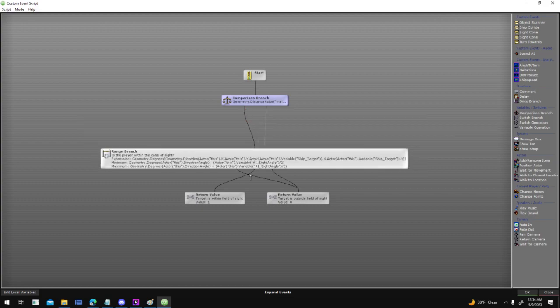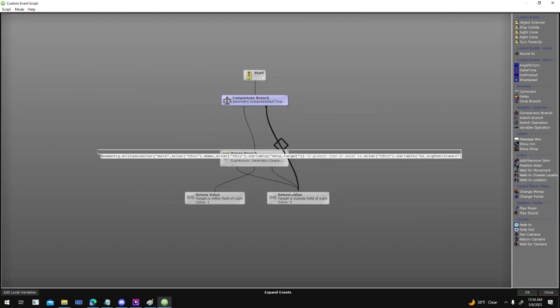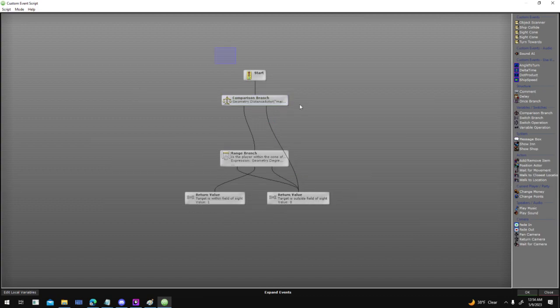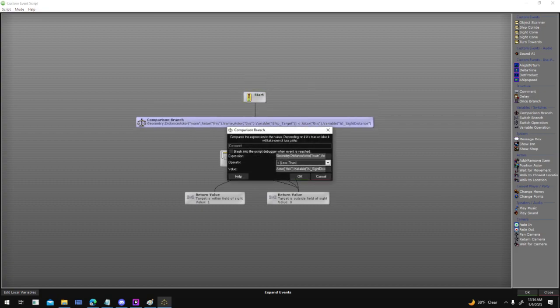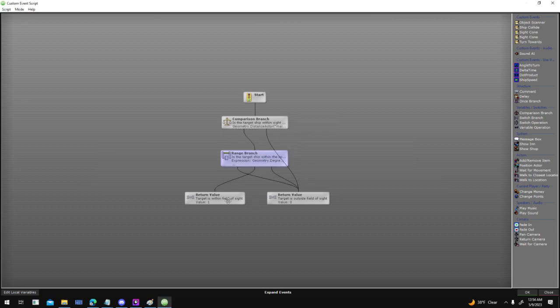Check to make sure that the player is within the cone. And if it's not within distance, we'll say that it's outside the field of sight and it will return a 0. So I'll add some comments. Is the target ship within sight range? And is the target ship within the cone of sight? Target is within field of sight, will return a 1 for yes and a 0 for no.